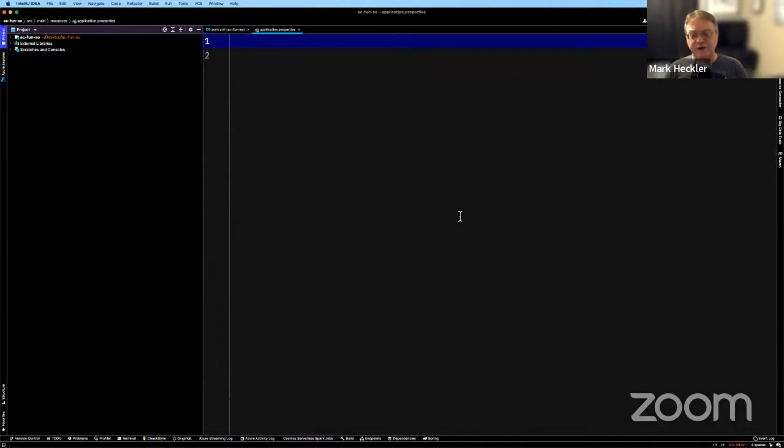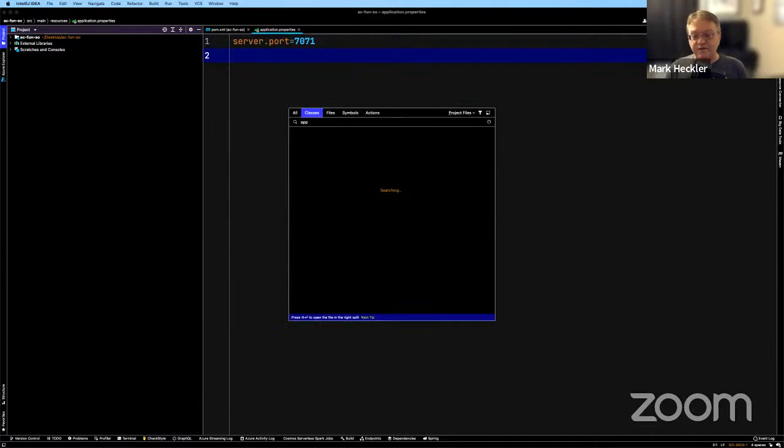And that's all I need to do for the POM right now for what I want to show you. I'm going to go to the application properties. I'm going to set my server port to 7071, so we can avoid port conflicts. The default for Spring Boot is 8080. We already have our Plane Finder running on 8080. I typically like to keep the Azure functions at 7071, 7072, 7073, whatever. So I'm going to just put this at 7071, and we'll start from there.